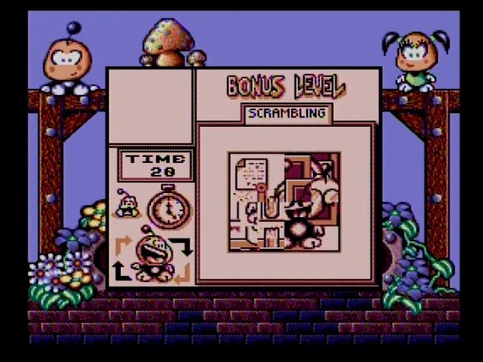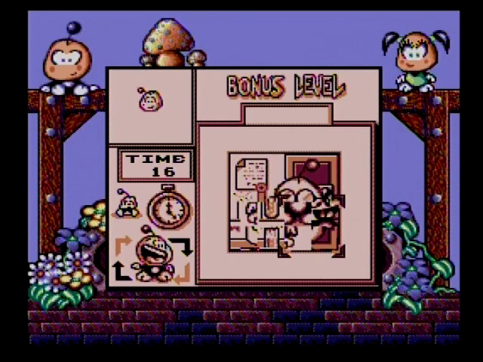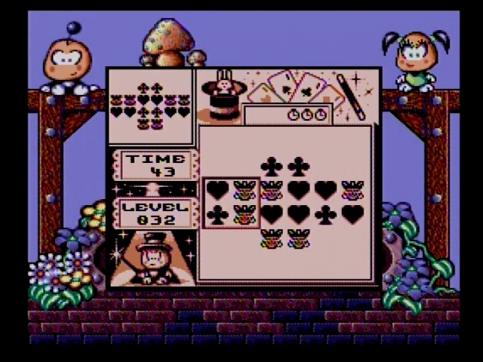Every few levels you'll play a bonus round where you have to slide tiles to form a proper picture, which will net you either a bonus credit or a flash bonus that lets you skip a level by holding down the B button. Completing a puzzle in under 10 seconds earns you a clock power-up that lets you temporarily freeze the timer by holding down the A button.